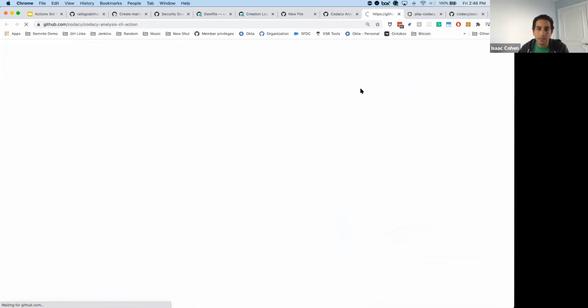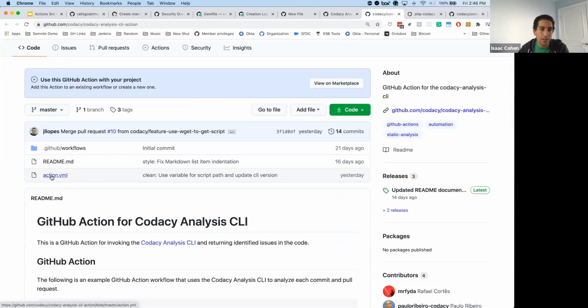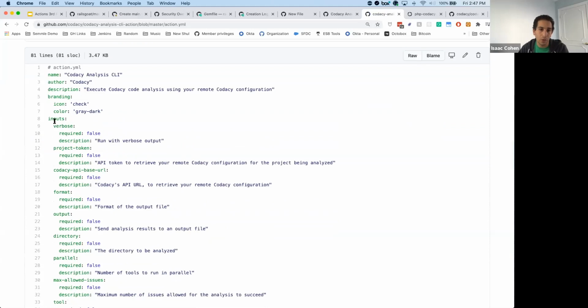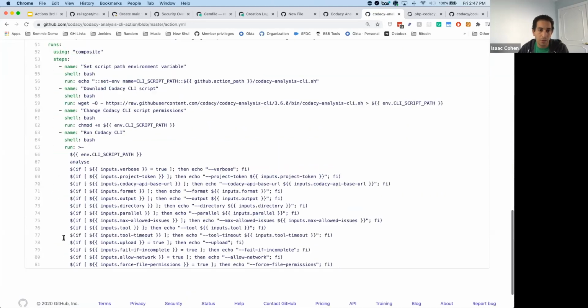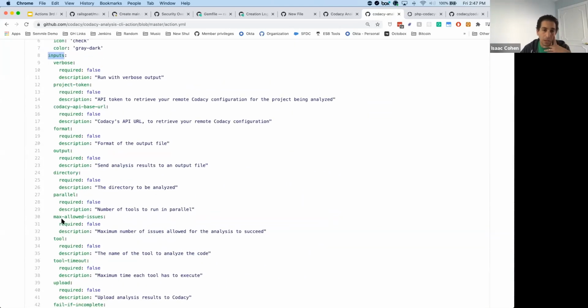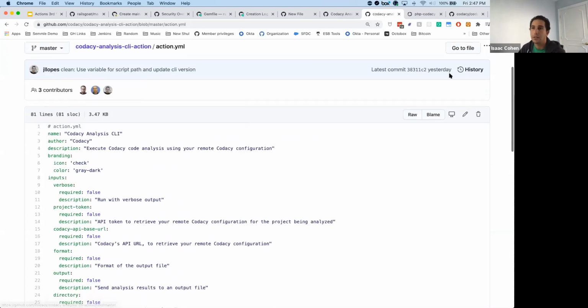Of course, we can take a look at the links. This is always what I do. Go to action.yaml. Hopefully this is familiar at this point. We look at all the inputs, as well as all of the outputs, there are no outputs. So there are a lot of different inputs that we can use with Codacy, tool timeout, whether we want to upload the results to Codacy. In this case, we are going to want to upload the results into Codacy, and the format and stuff. A lot of this information, you can go back to the tool itself, and you'll start to get some more info on how to do this.